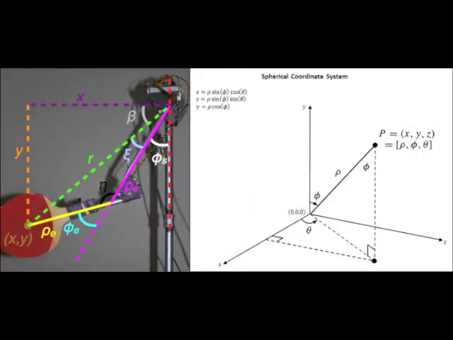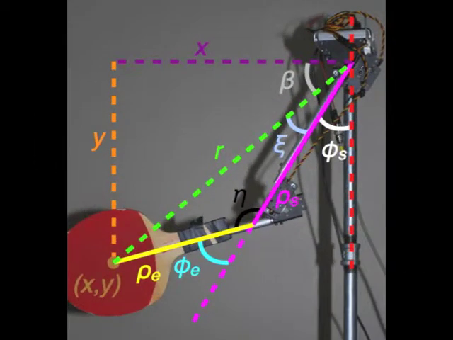As stated before, the most natural coordinate system to use would be spherical, which consists of rho, or the distance from the origin, phi, which is the tip-out angle, and theta, which is the rotation in the xz plane. This picture shows the things which we know and the things which we need to find out. We know rho s and rho e, which is the yellow and pink lines. They're the lengths of the arms, which we can measure. We can obtain x and y from our cameras. What we need to find is phi s and phi e, or the white and the teal angles here, because that's the data that we need to send to the servos. We're going to keep theta constant, mainly because it just makes things more simple.